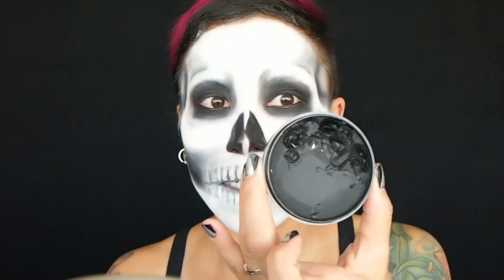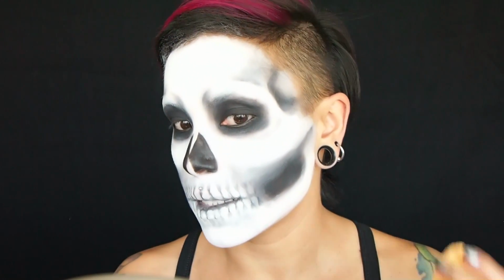Okay, and now I am going to line my waterline with black. Just get rid of that rim. And because this isn't enough, I am going to take my Mayron Paradise AQ color and another painting sponge, and I'm going to paint my neck with it, and probably maybe my ears. I don't know. We'll see.